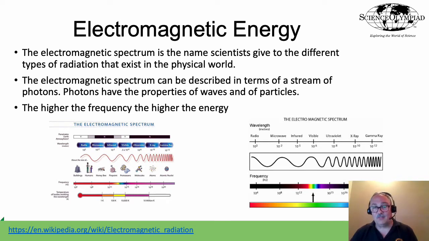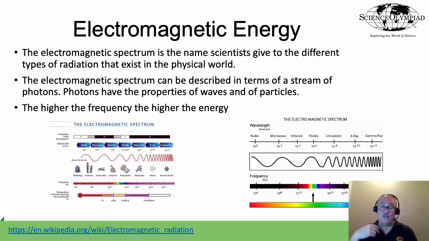But what you'll notice is that the frequencies go up really, really high. So we go from 1,000 hertz here, if you will, to 10,000 hertz here, all the way to 10 to the 20th hertz for gamma rays. So that's 10 with 20 zeros. And you'll notice that the radio waves start out at a kilometer here, and they go all the way down to a picometer, and even smaller.